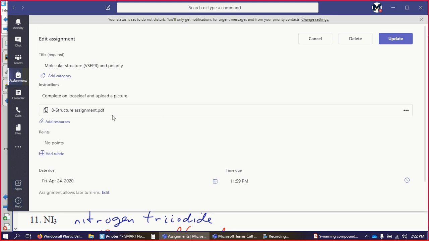As long as it's done, and I've gone through a couple of them and I'll try to start giving feedback. Normally there's 10 questions, and I'm only going to tell you where there are mistakes. So if the first comment I make is question number 4, the structure is wrong, or the shape is wrong, well, that means you've done 1, 2, and 3 correctly. So that's kind of that.